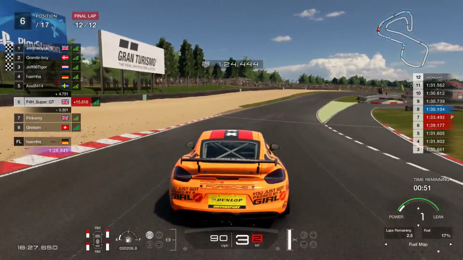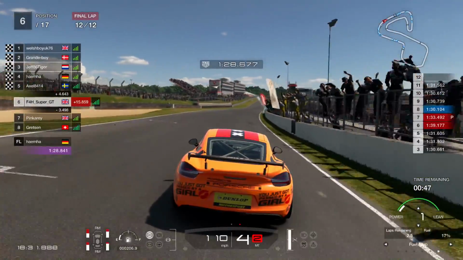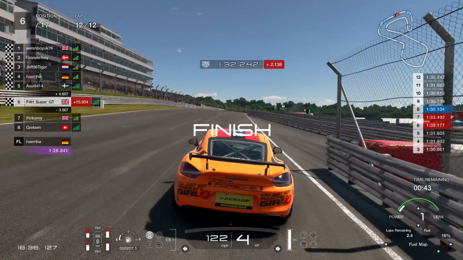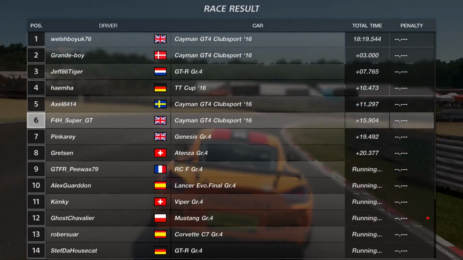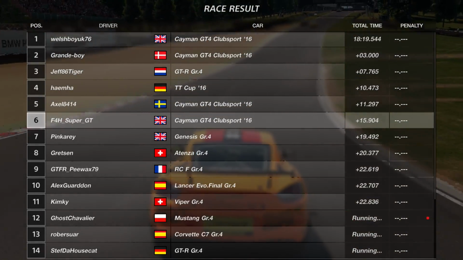So I've got a little bit of leeway here through the final sector, 3.3 seconds, and we're going to come through to finish in 6th place. There we go. Nice result, I think. Nice comeback, I suppose, from where I started. You see there, 4 Caymans in the top 6, so definitely a strong car for this track.